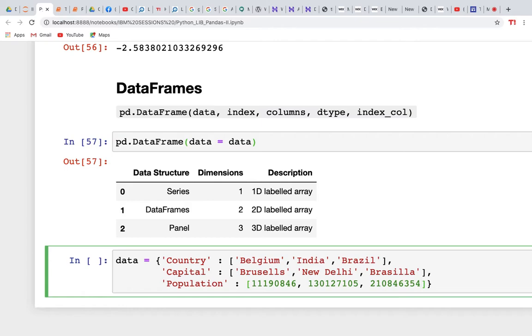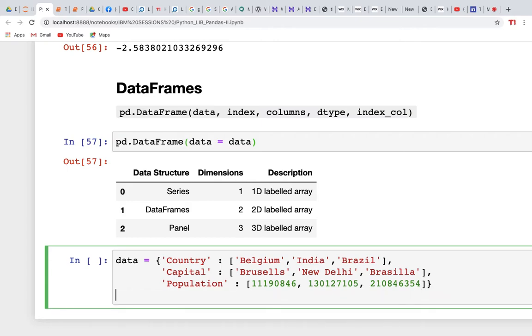Not much. Okay, so this is a kind of dictionary again. I'm saying this as df, that is data frame, and I'm writing it as DataFrame with this data and columns. Define the column names to be country, capital, and population. Even if you don't define, that is not an issue, we will be getting that because this is a dictionary. But still, I'm just giving you an overview of how you can define it.